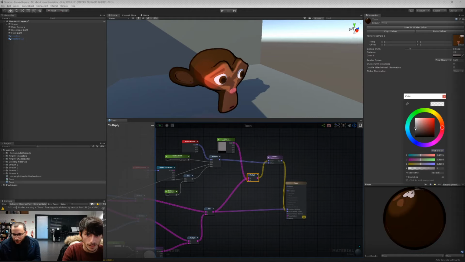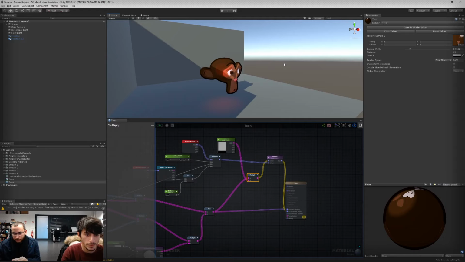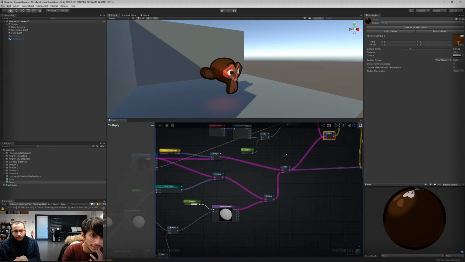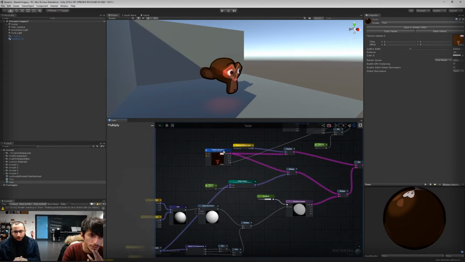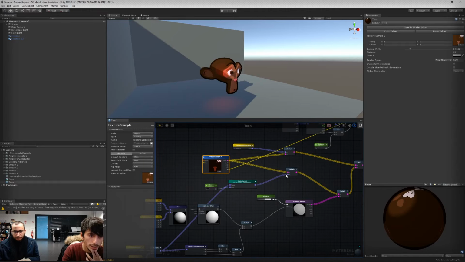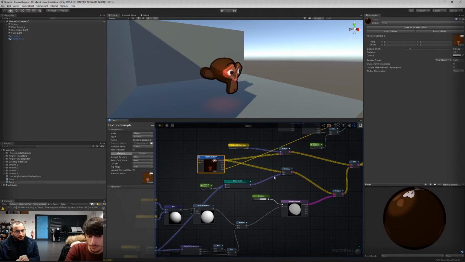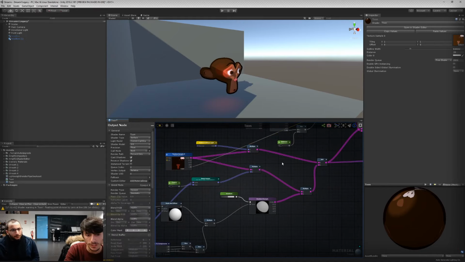Herb asks, how expensive would you judge this shader to be compared to a default lit shader? I would say this is faster. I don't think it's much different. There's still at least one missing part here that would change my response, which is it doesn't have any specular component. So in terms of performance, this is probably still a little bit faster because it doesn't have any calculations for the specular component.